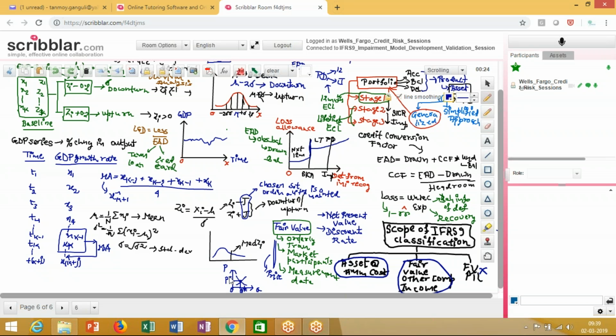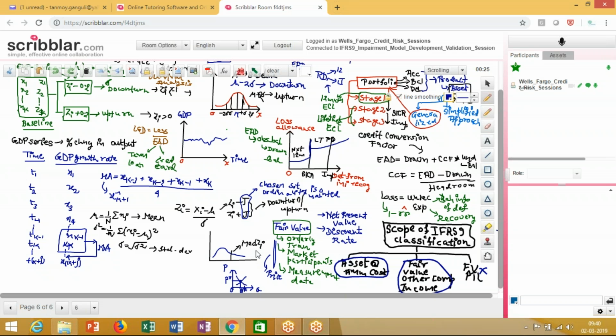This is what happens at the intersection, and the price which is determined is your fair value. That's the price which is agreed by the market, right? Now when I talk about market participants, orderly transaction, measurement date, I'm talking about a well structured market, an institution which has clearly distinct rules charted out for that transaction to happen. It's a fair market. It's not that there are a lot of information asymmetries and the price is decided with a gun on the head. It's nothing like that. So it's a fair market, first of all.